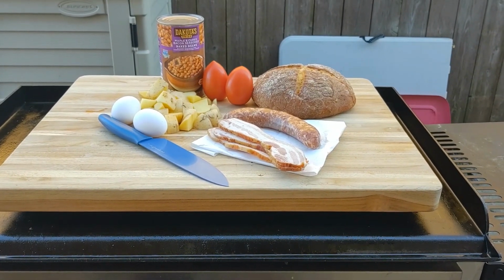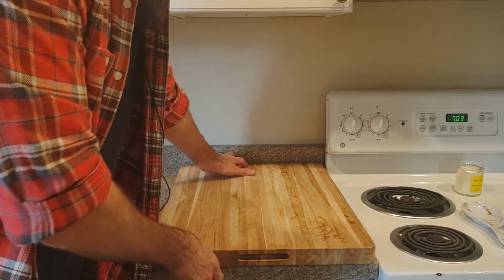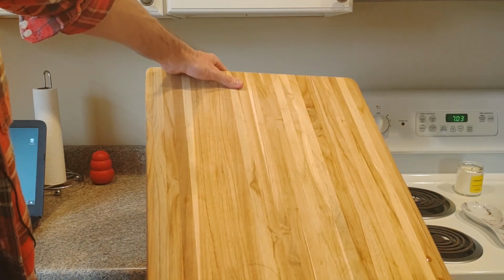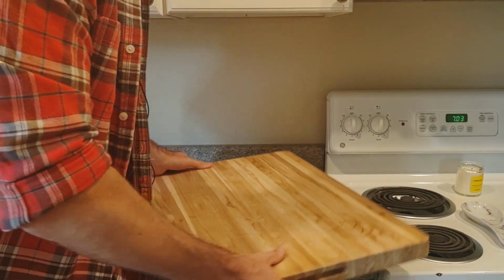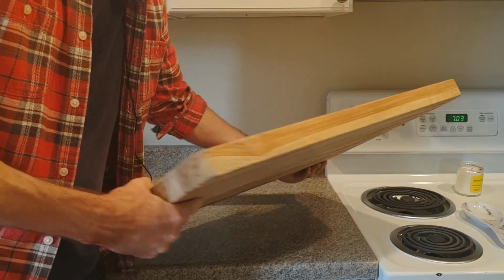I absolutely love it. There's lots of room. It's very sturdy. It's safer. It's not going to wiggle on you or go from under you when you're cutting stuff. And it helps keep the counter clean because it takes up a lot of counter space. You can see how big it is.